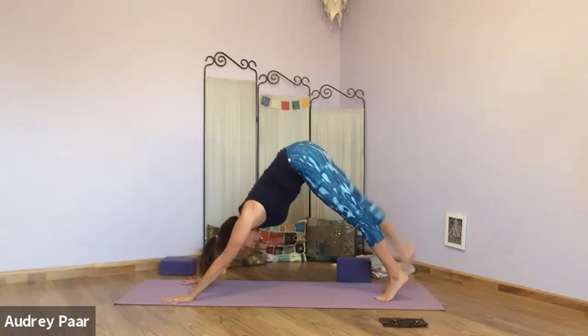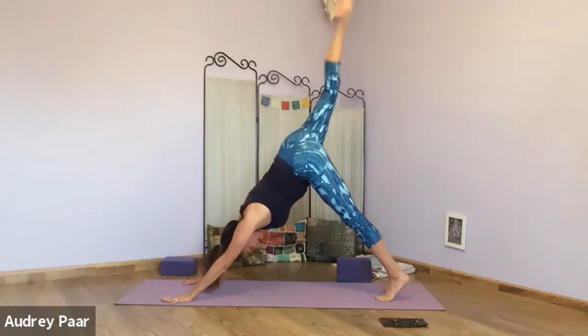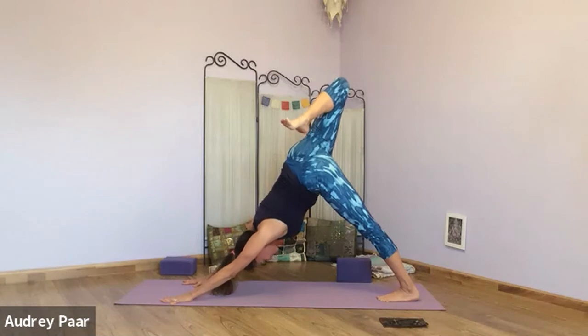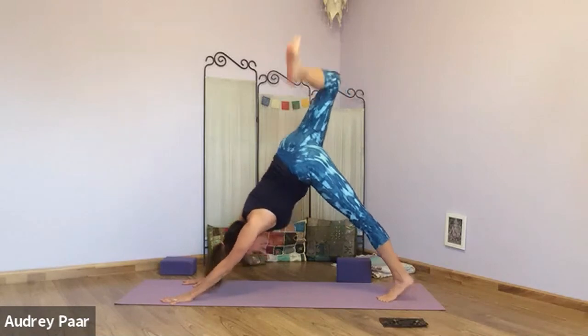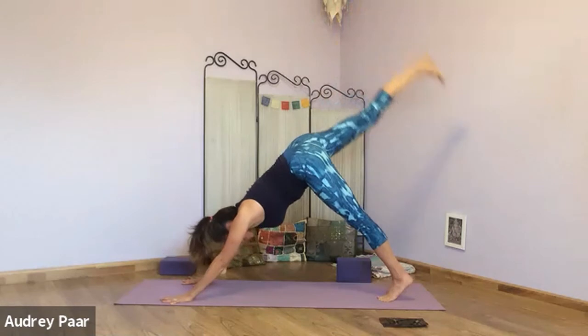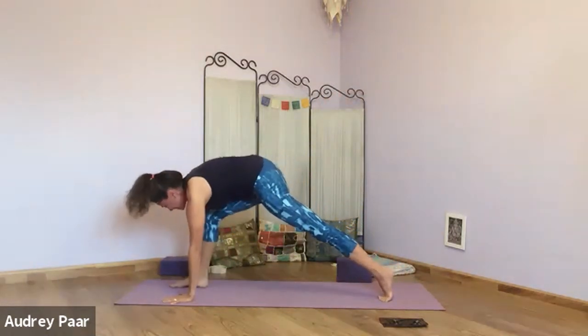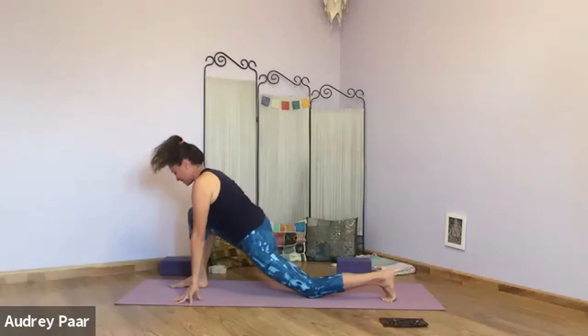Inhale, take that right leg lifted up to the sky. Exhale, heel to bum, open up, feel that hip flexor stretch. Press down into those hands. Inhale, leg lengthens back up. Exhale, draw knee to nose. We've been here before. Now step the foot forward and then let the back knee drop.